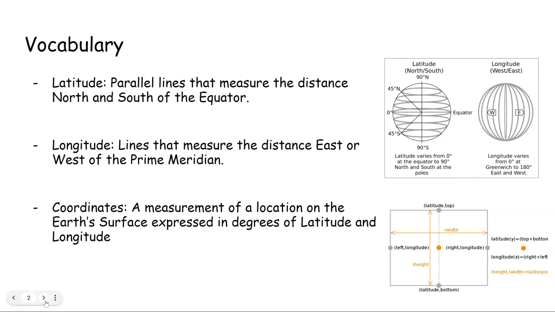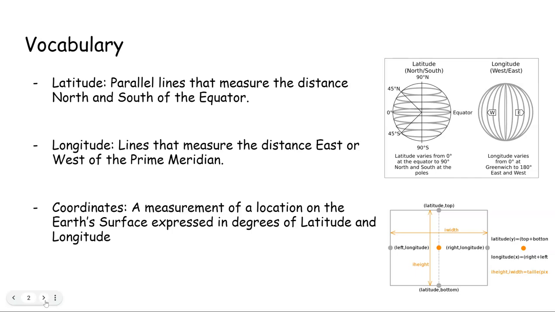These then create a grid on the Earth, which brings us to coordinates. Coordinates are a measure of a location on the Earth's surface expressed in degrees of latitude and longitude. Just like in math class, you have your coordinate plane where you have the grid, and then you find your x and y coordinates, using the x measure to figure out how far over you go, whether it's to the left or to the right of your zero mark. And then you also have your y coordinate, which determines how far up or down you go based off what that unit is worth for that y coordinate. And then you find where those two lines meet, and that is your coordinate point.